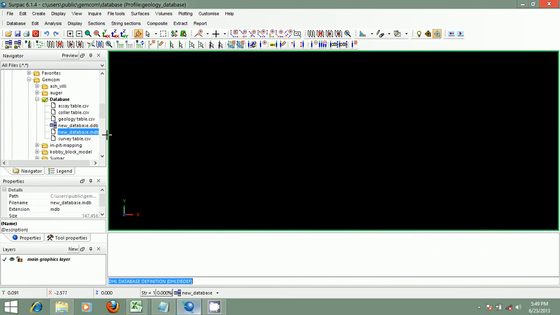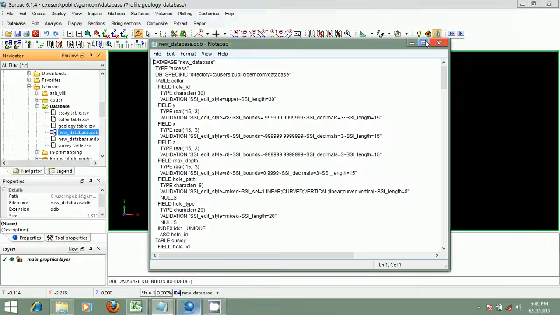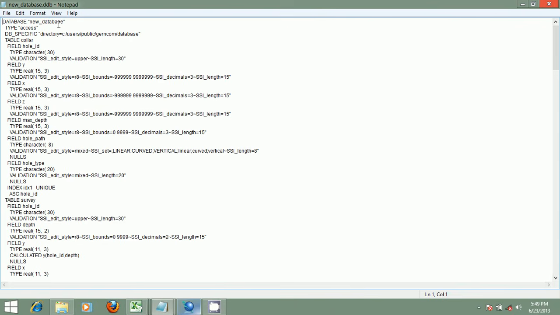Okay, so to view the content of the geological database file, you right click on it and select edit. And in this file, the first line gives the name of the database, and we gave it new database. And the type of database is also shown here. We chose general access, even though we had several options to choose the type of database that we want.